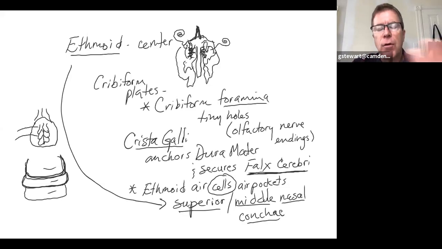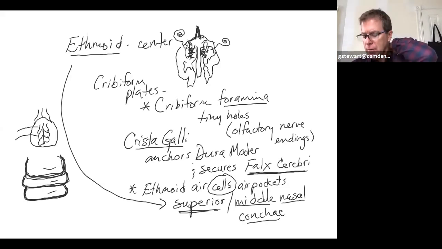These nasal concha do all sorts of things for the upper respiratory system. They warm, swirl, and moisten incoming air. They're covered with mucus-lined soft tissue, so mucosal tissue. The inferior nasal concha is a separate bone itself. That's why we only labeled superior and middle under the ethmoid.